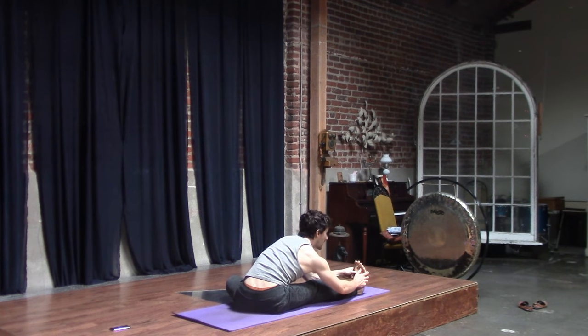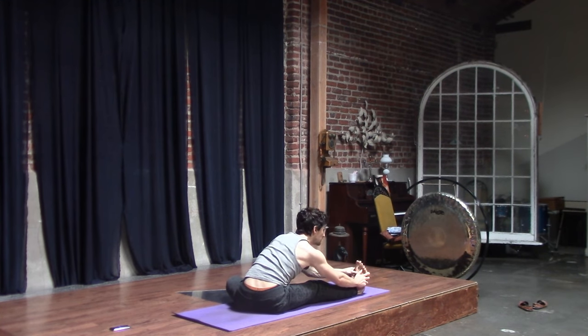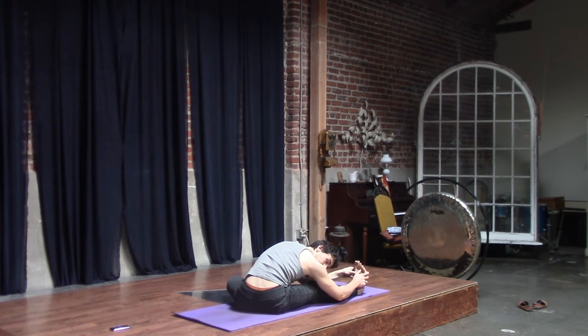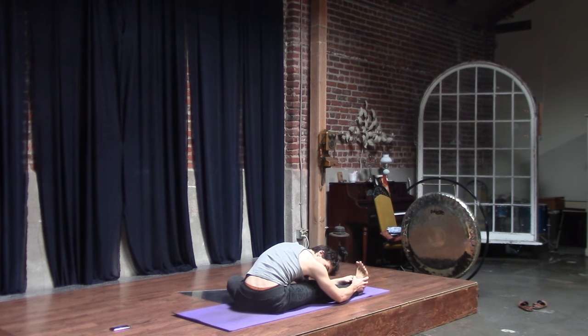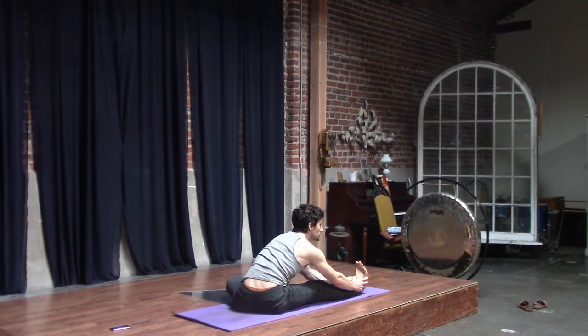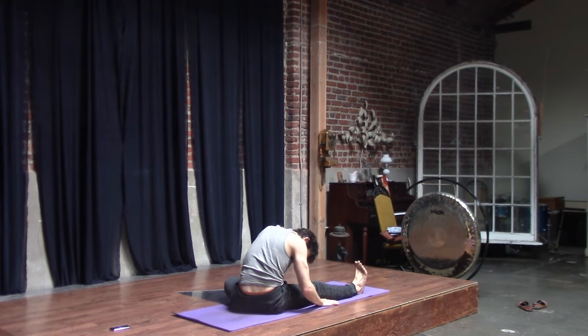And exhale, round down, pull against that leg, those toes. Inhale deep, shine the heart up. And exhale and round, be kind and patient, nice to yourself. Inhale, shine the heart up. Exhale, rounding down. Inhale, shine the heart up one more time. And exhale, round. This time as you inhale, roll up one vertebra at a time.